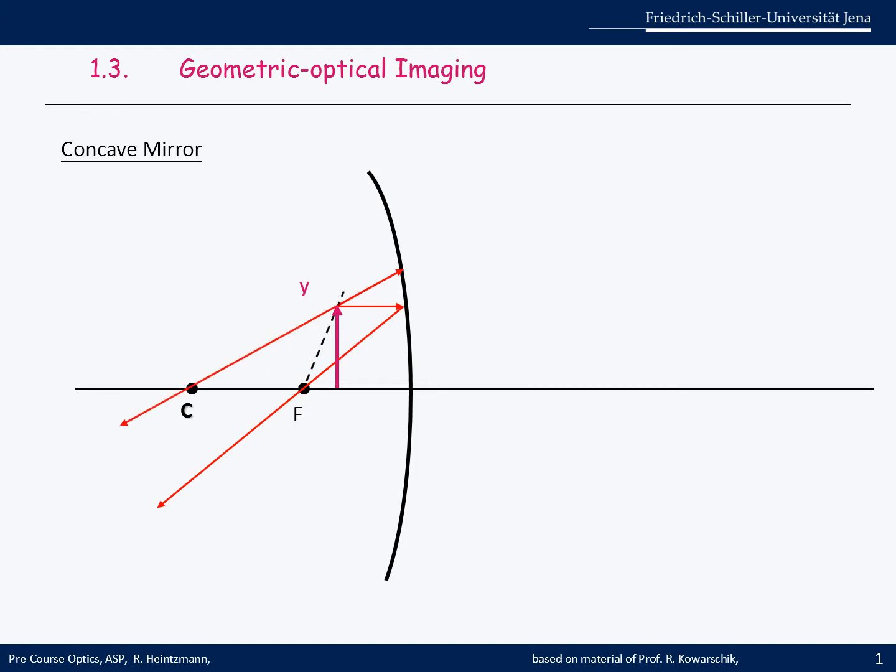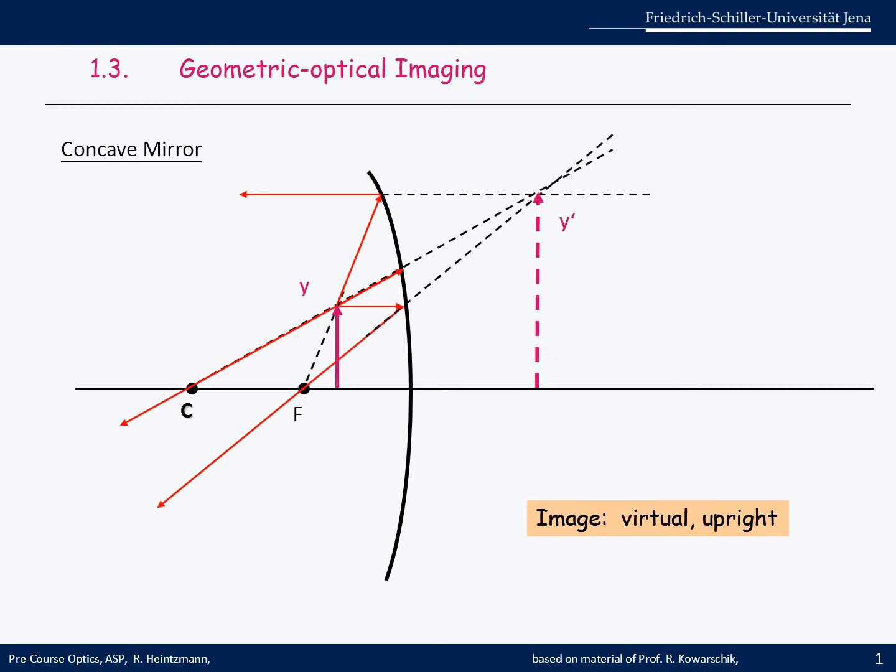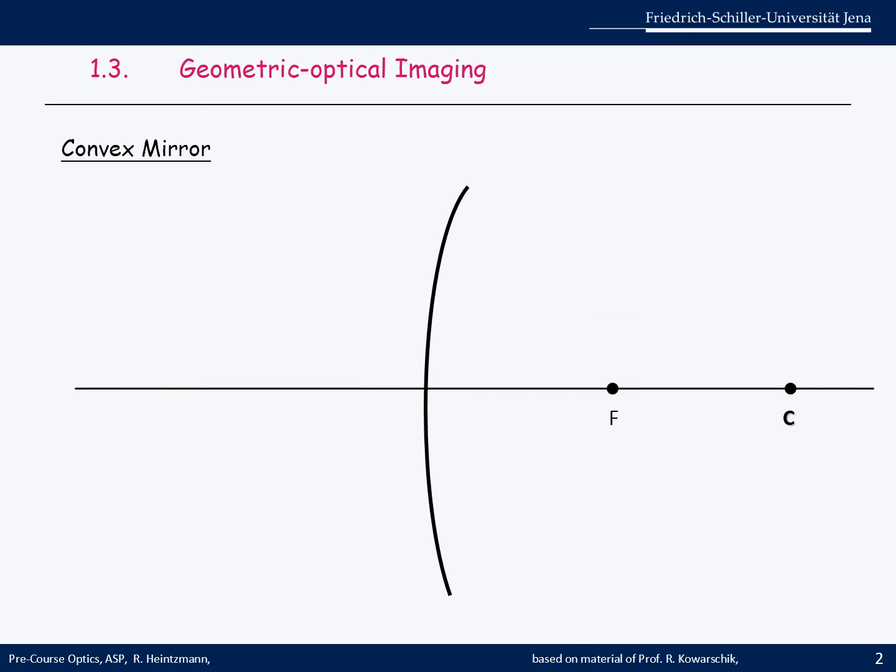And this way you can work out what happens. Well, and another thing is also a ray that seems to be coming from the focus, which would be this direction, of course becomes a parallel ray like this. And all three rays give you a virtual position here, which would predict an upright virtual image behind the concave mirror, like this, virtual upright.